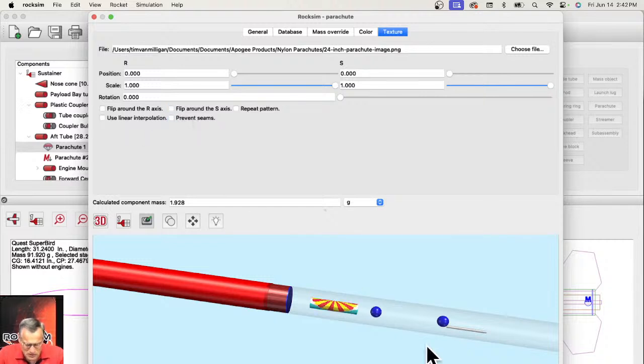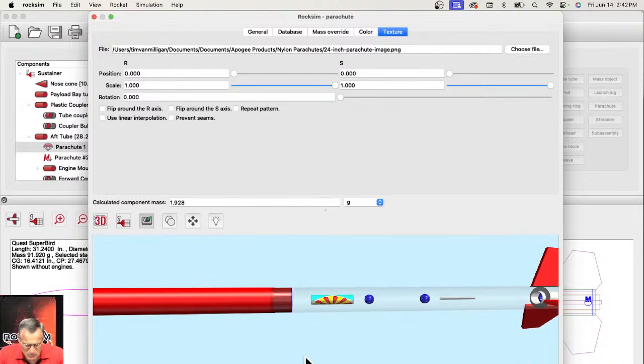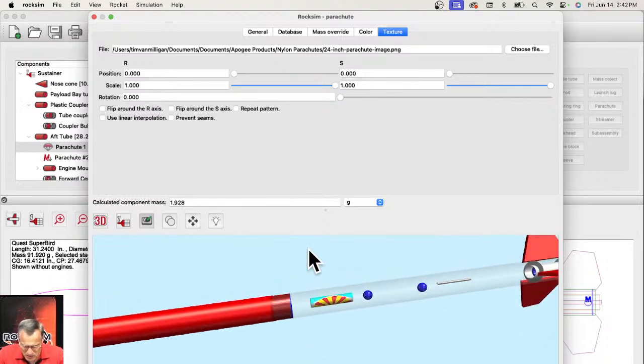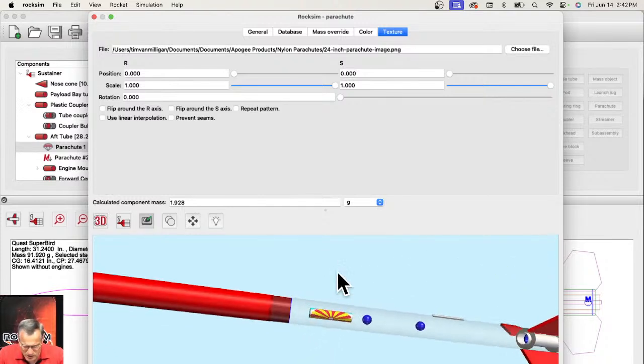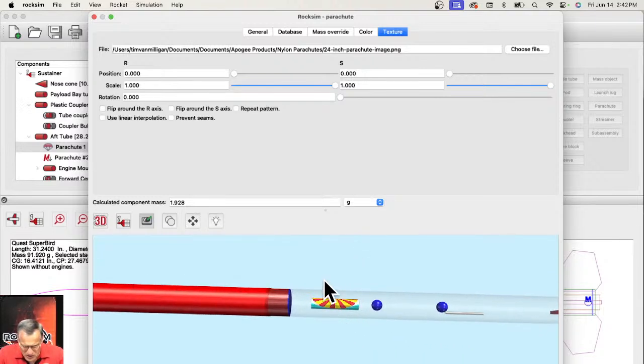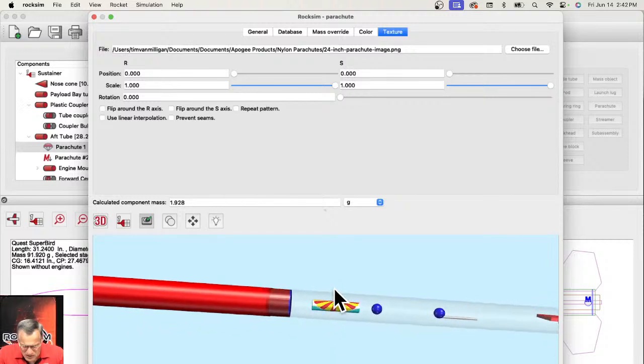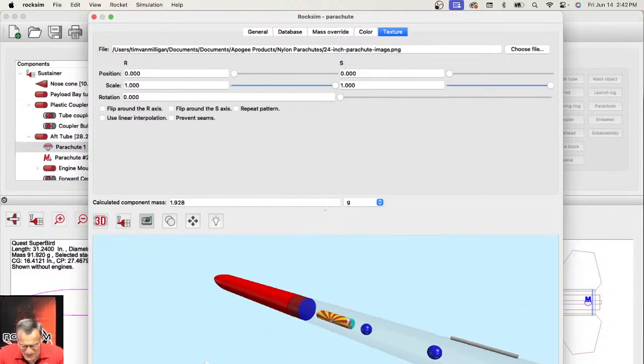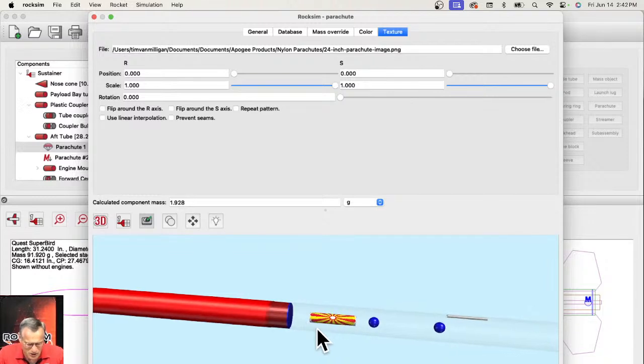Prevent seams. Okay, so this time it's just one wrap around the outside of the parachute. It's interesting, right? Kind of cool. Let's click OK.